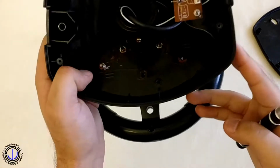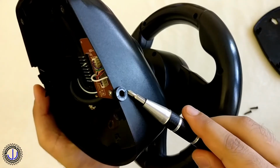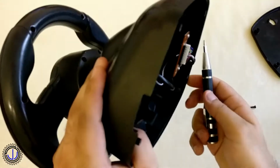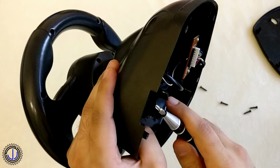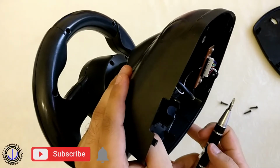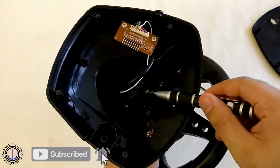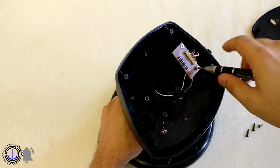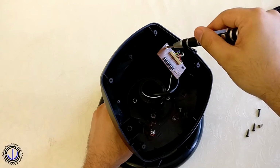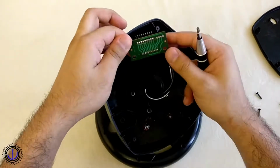The circular hole on the left of the base was where the PlayStation 2 cable came out. The hole on the right was for a 9-pin D-type serial connector, which only used 4 of the pins. This was for connecting to the pedals. Since there were no pedals with this find, I simply removed it. Continuing the disassembly, I removed the screws holding the wheel to the base, and then the two screws holding the connector board in place. I couldn't just remove the cable connectors, as they were the soldered on type.